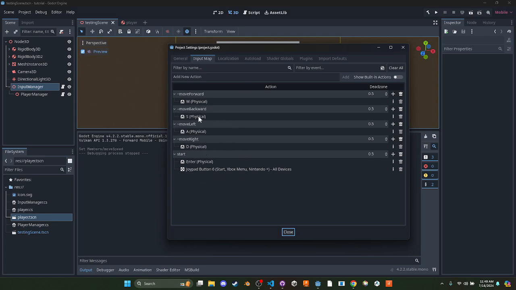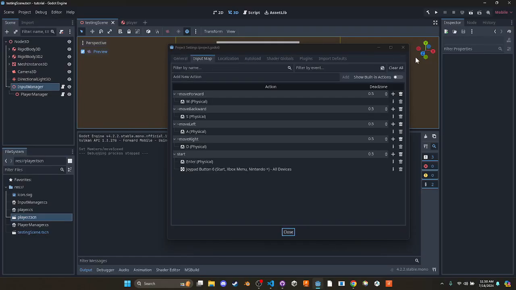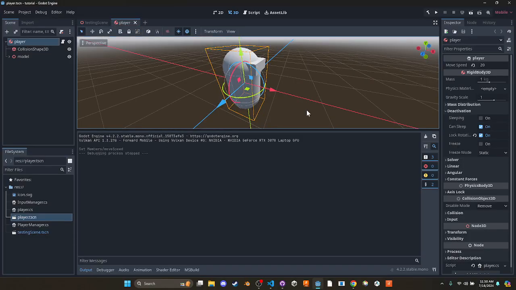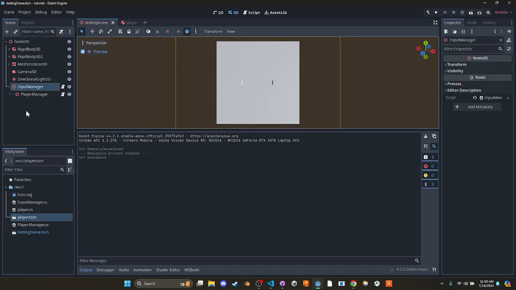One thing I think of is that maybe these aren't correct. Let me move up the player speed, and I did it again. I set this to like 200 so we know it's moving.